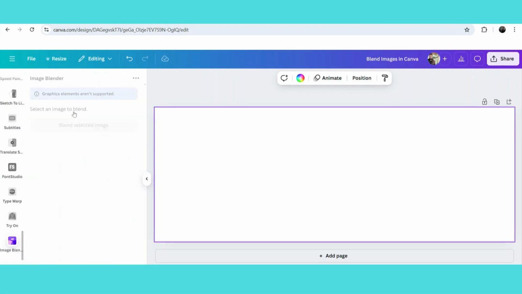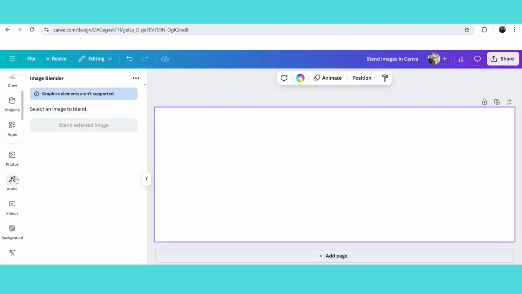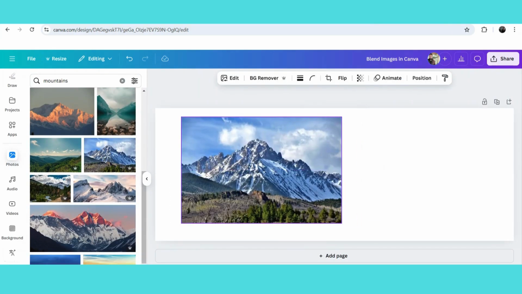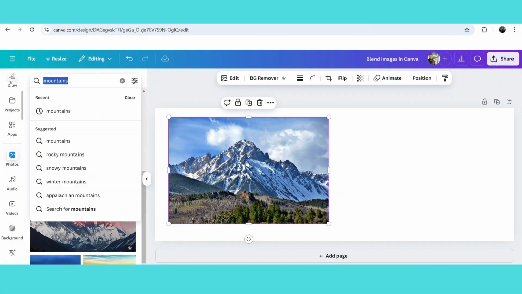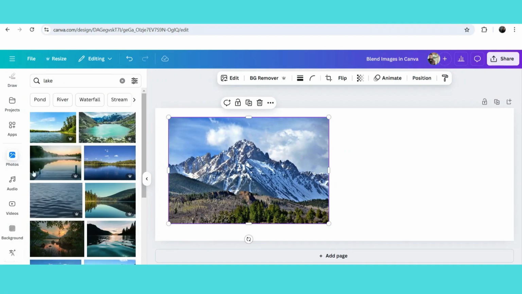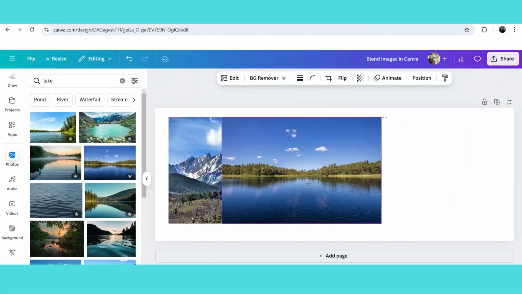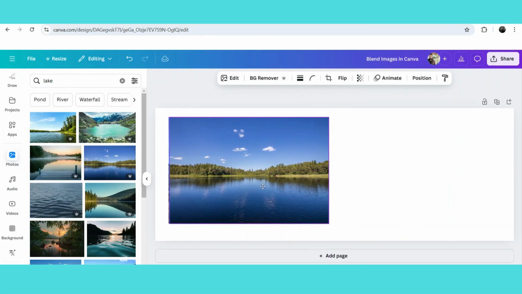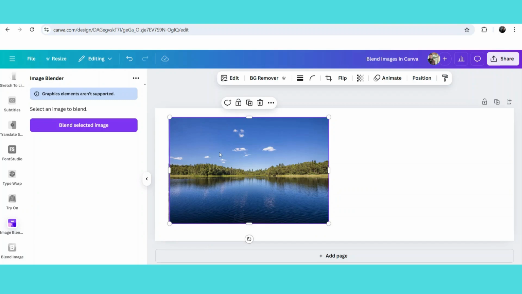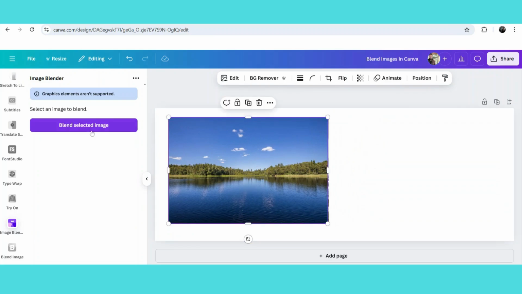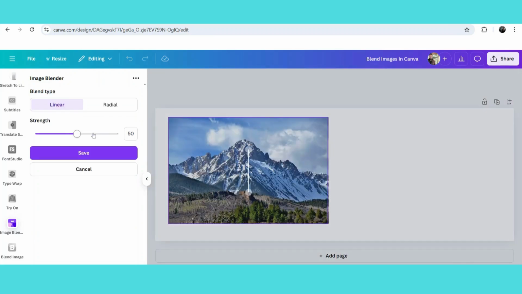Today I'm going to share another amazing app in Canva, which is Image Blender. There are two apps, but I have personally used Image Blender and I also like this app as compared to the other one. You can simply upload your images or you can add any image from the Canva photo library, and then after adding two images on your canvas, like I have used the Facebook cover post design, you need to select any one image so that this app can work.